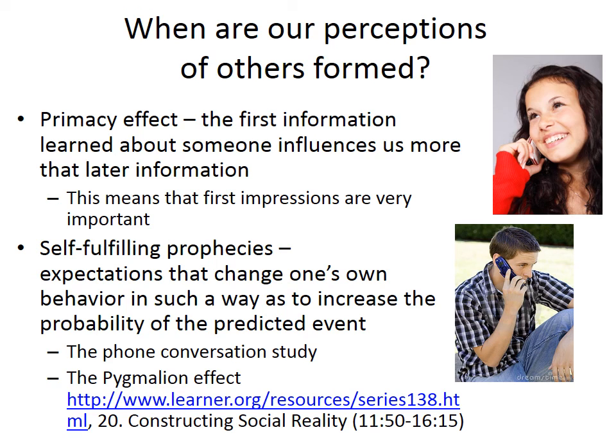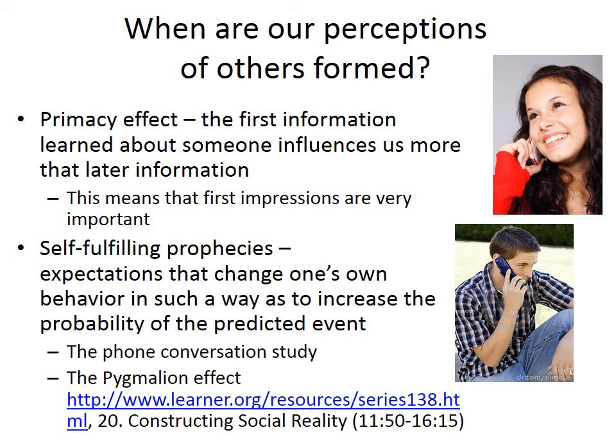When we talk about perceptions, as I said earlier, one of the first questions we ask is, when are our perceptions of others formed? Most people have a tendency to think that they're very thoughtful when it comes to trying to discover whether or not they like something, whether they prefer one individual over another, or whether they have a positive or negative perception of others, or whether or not they assume specific characteristics about certain people. As social psychologists, even though we do recognize that people do have a tendency to be thoughtful at times when trying to make sense of their environment, more often than not, we have a tendency to be fairly what we call automatic. And instead of thinking about people in great extent when we first meet them, most research shows that we judge people fairly quickly.